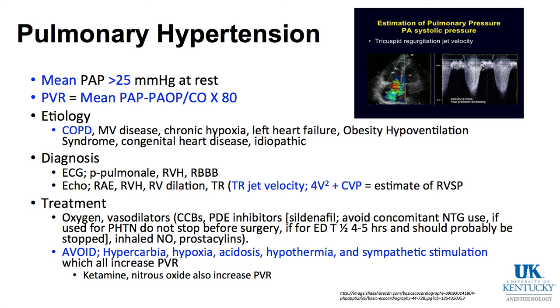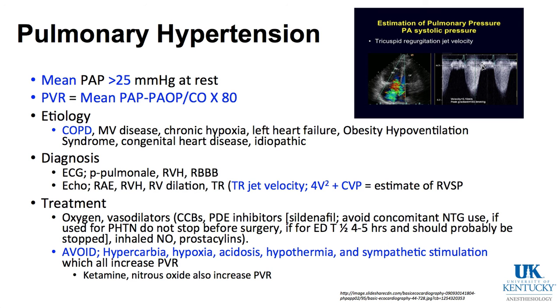Sildenafil, if a patient's on that, you need to avoid concomitant use of nitrates because of the risk of hypotension. If sildenafil is being used in a patient for pulmonary hypertension and they're coming for surgery, it's not good to stop that before surgery, but continue it. If a patient is on sildenafil for erectile dysfunction, realize that the half-life is 4 to 5 hours, and you should probably stop at 3 half-lives or so before surgery.